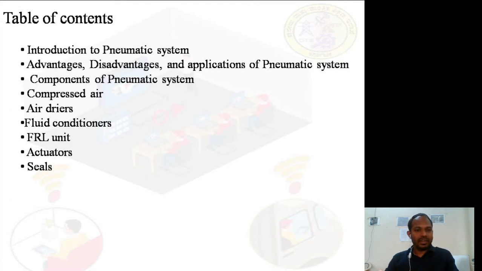Why we are using it as compressed air, what characteristics it should have, and then what is an air dryer, why the air dryer is important, what is the function of this air dryer, what is the role of the air dryer in pneumatic systems, how important it is, that we will also discuss.